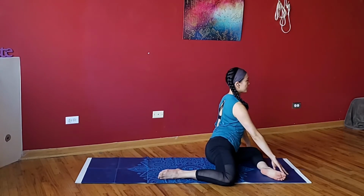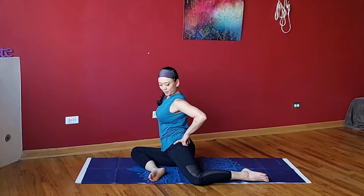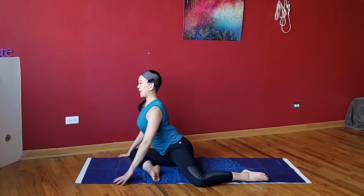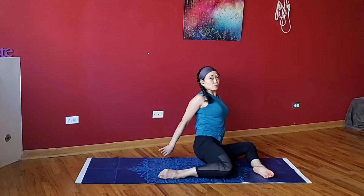Bring it up, hands go back, rotate over to the other side. Feet stay down, you can just rotate over. You can push this hip forward, might feel a stretch right here. Option to lengthen yourself down over the front leg. Come up and switch. It's gonna flow through this.